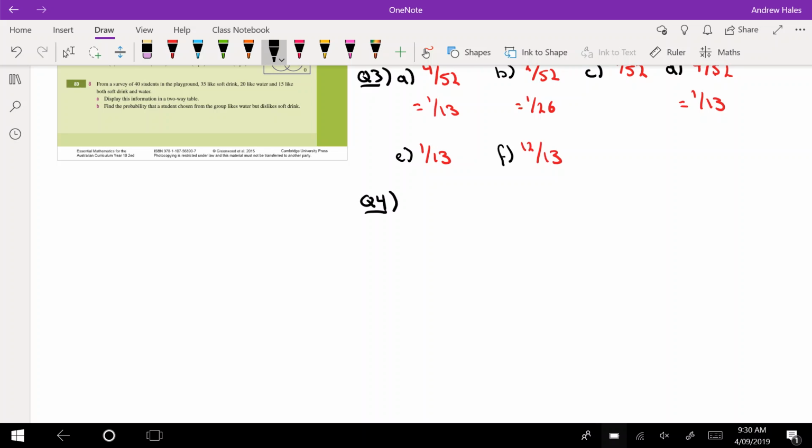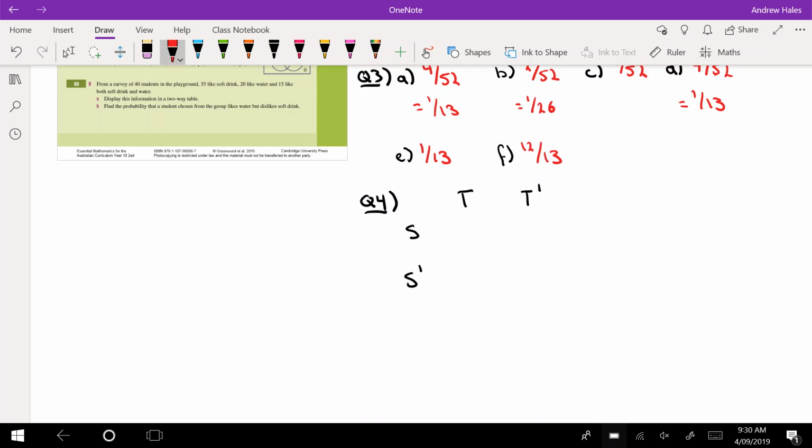I'm going to start with a two-way table because I find that to be a lot easier. So we have, I'm just going to write tennis, tennis complement. Then we have squash, squash complement. Okay? T being tennis, being people who enjoy tennis. S being squash, being the people who enjoy squash.